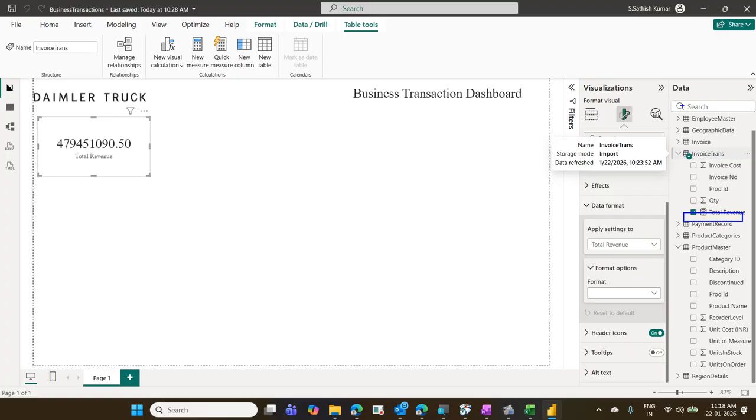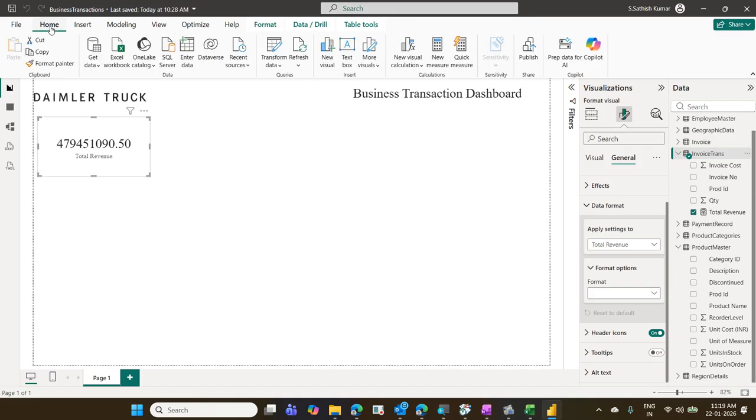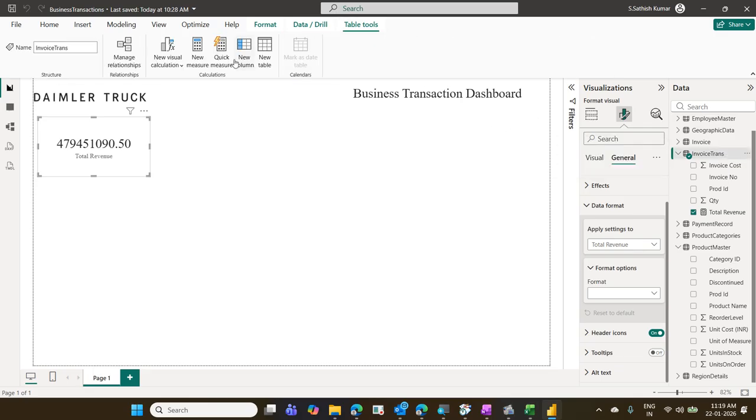Now we are going to create a measure. So go to the home tab again. Or there is, when you place the cursor on the table, there is one more method, table tools. Under table tools also, you can see the new measure will be available. So go to the table tools. Under the table tools, there is a new measure available here. Or go to the home tab, new measure. Both are same. So let us click on new measure now.